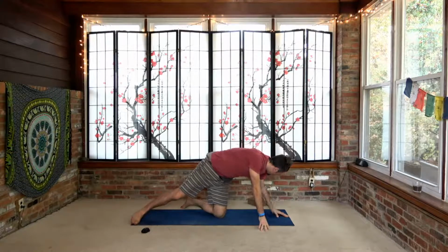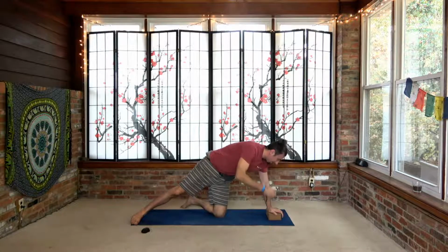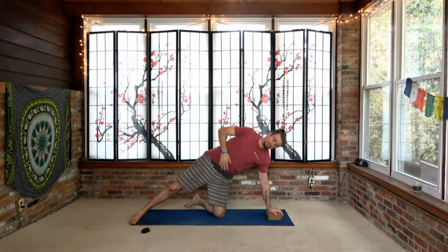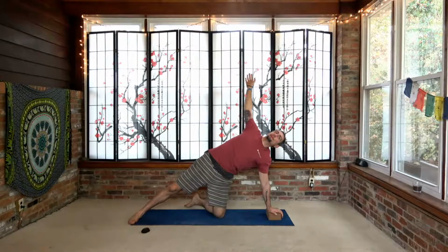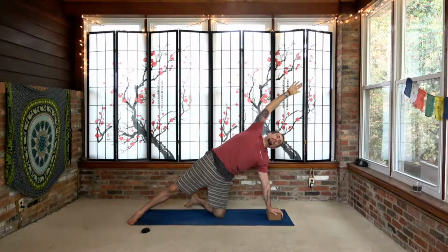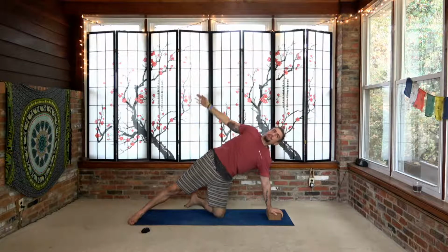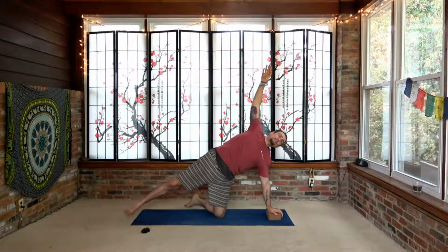It can be helpful to put the bottom hand on a block unless you have really flexible hips. We want to get this bottom knee under the bottom hip. All right, we'll take this top arm. We'll draw it like a pendulum. We'll reach it up overhead and we'll take it back. And reach it up overhead. Maybe you float the back leg.